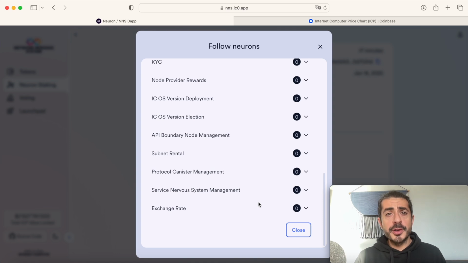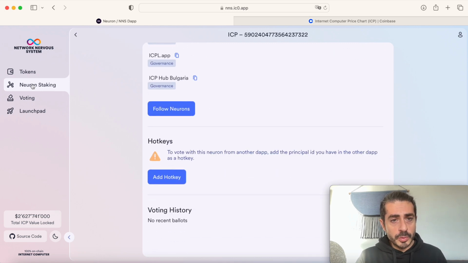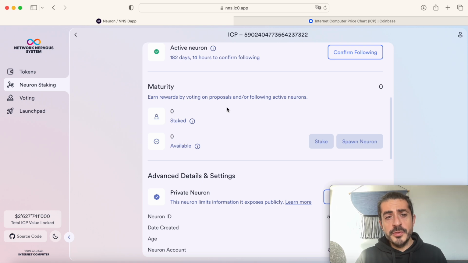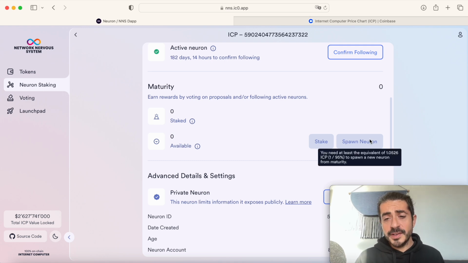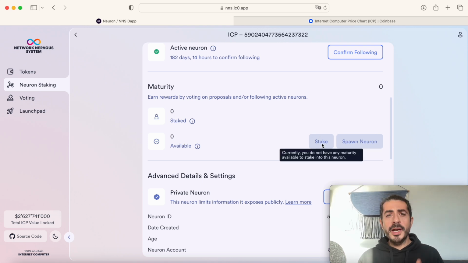And every day after you vote on proposals, you will find some maturity depending on the amount of ICP you're staking. So if we go to Neuron Staking again, we search for maturity here, and you can see that if you voted on some proposals, you will find some maturity here, so some ICP balance basically. And if you click on spawn neuron, in 7 days your ICP will be released. You can either spawn the neuron or you can merge it on top of your neuron to increase its size. One important thing you need to remember is that you need to start dissolving the neuron, because if you don't do that, in 8 years you won't get your ICP back.